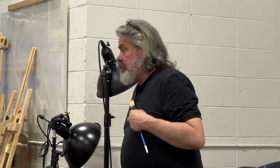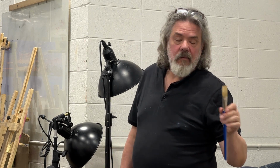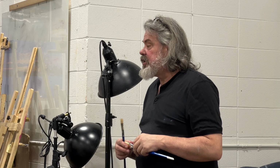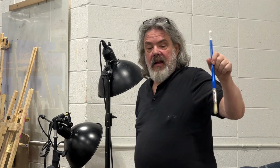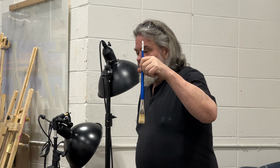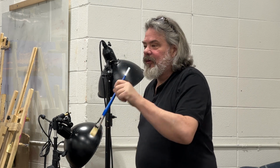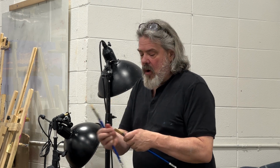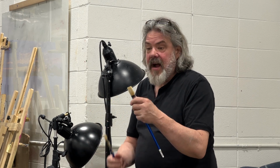Don't use hot water. I oil paint mostly. I do not wash my bristle brushes in soap and water ever. As a matter of fact, my brushes, for the most part, sit in my Turk pot 24/7, 365. They just sit in there, and I just pull them out and reuse them until my Turk pot is dirty and I have to clean it. Then I will wash my brushes out and clean them with fresh dirt.